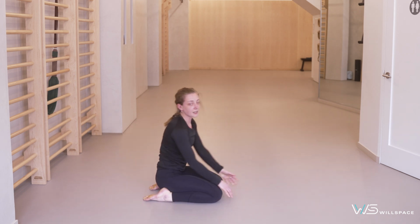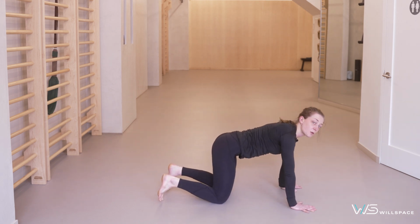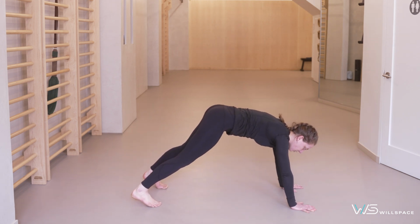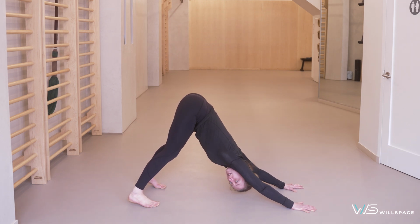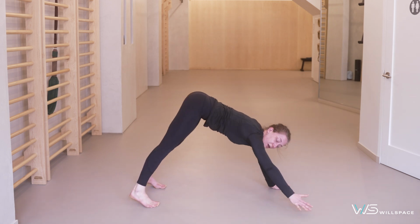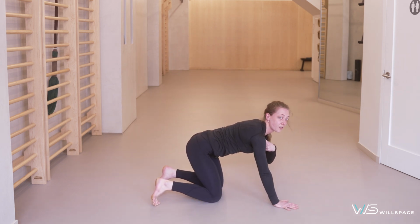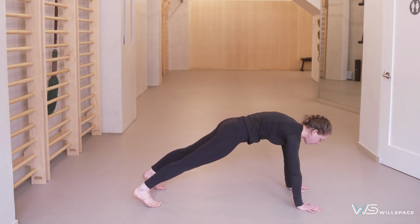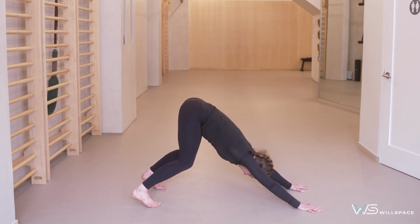Things that go wrong in a downward dog, there's a lot of them. The first thing that goes wrong in a downward dog usually is we push too hard into the shoulders. So if you see someone doing a beautiful extended downward dog and your choice to emulate that is to push into your shoulders as hard as you can, this is actually no good. What I'm doing here is internally rotating my shoulders or turning my armpits out instead of turning my armpits in. And that actually causes a lot of pressure at the front of your shoulder. So before you lift up into your downward dog, imagine you've got eyeballs in your armpits, try and make them look at each other and keep them facing that direction so your shoulders stay safe.